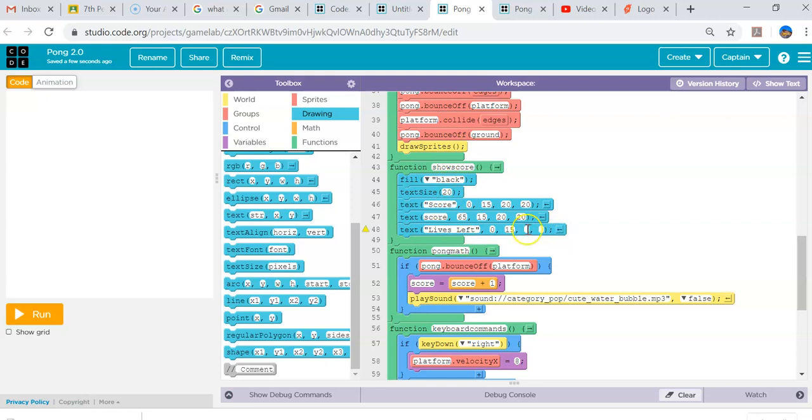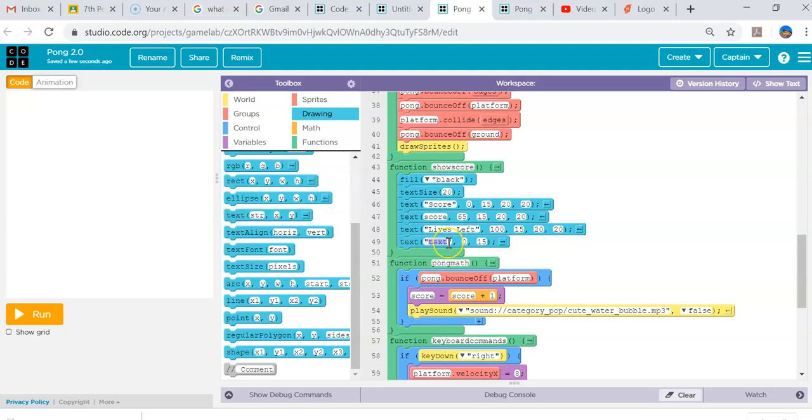I'm going to expand this by 2. I'm going to put 20 inside of here. And I already experimented with my X and where I'm placing this. I'm going to place my lives left at 100. Now I also have to bring in my variable. So I need another text string, and I'm going to wipe out my quotation marks here.